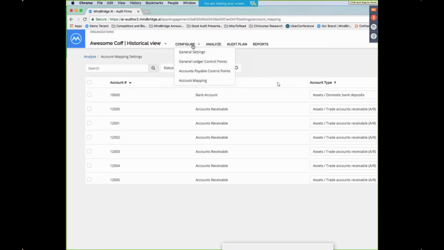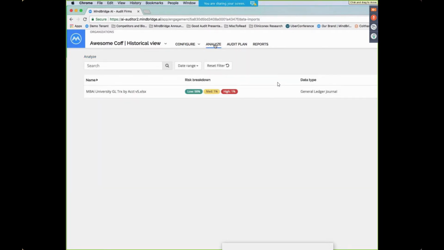What it then does is it goes through and runs through all of our control points. In this case, it's analyzing the general ledger, and there are 30 different algorithms being processed against every single transaction. Based on that, it takes all of the scoring that it has available to the data, whether it was a weekend post, whether it passed one of our machine learning algorithms like expert score, and it essentially adds to that score. The minute it goes over a mark of 50, it gets red and says it's a high risk. Anything between 30 and 50 is bucketed into the medium, and anything in the low risk is obviously below 30.